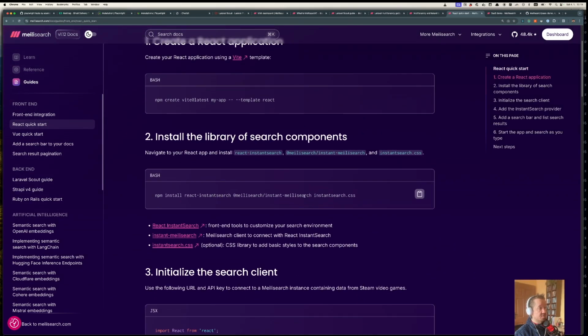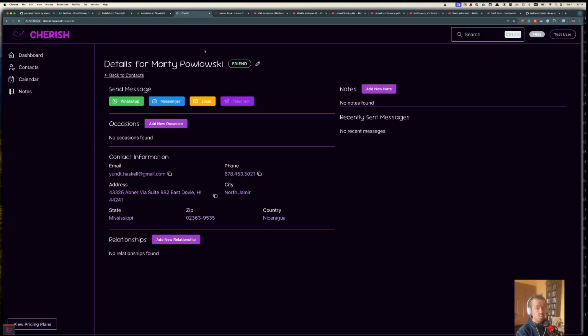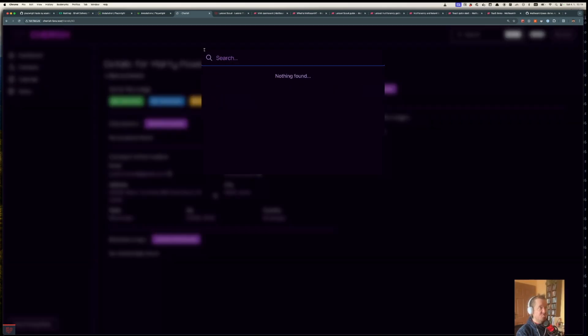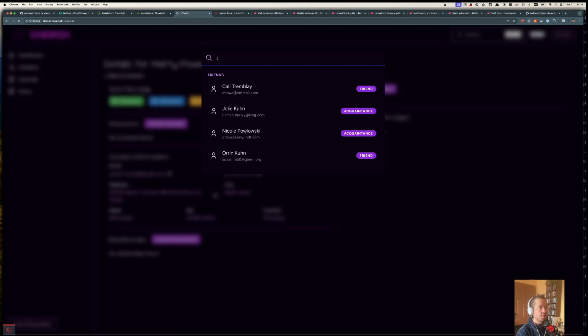React InstantSearch and instantsearch.css. What this does is, as the page loads, it brings up the search automatically, so it's like instant search. I didn't want this. I didn't want to do any search unless the user takes some action. I want it to be event driven. So when they come here there's still no search, but as soon as they type something, that will trigger the search. That's what I wanted. So instant search was not a good solution for me, and that's why I didn't go with it.